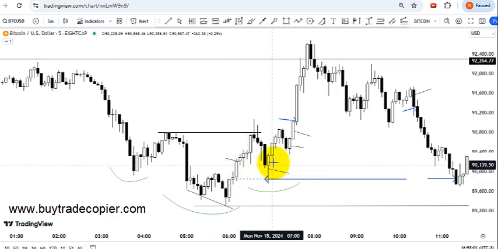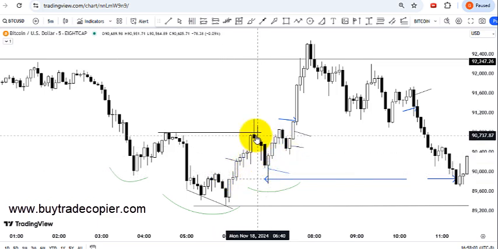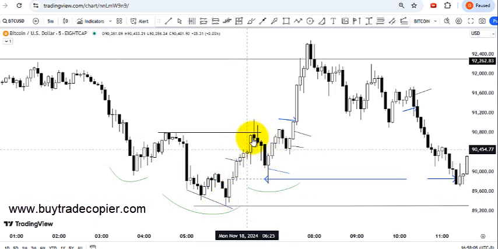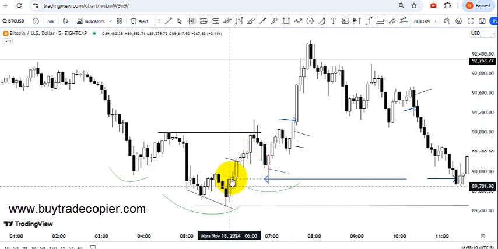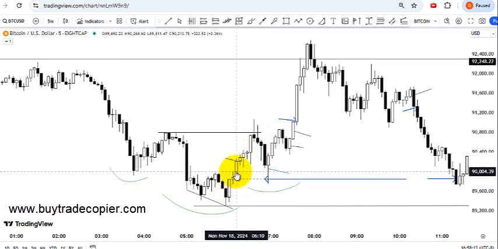Now, the next trade was, again, pretty much the same thing. It had pulled back, but at this point, I could tell that we had already taken out that swing high. We pulled back, so this was a test of the breakout area right here that I saw. This is a 5-minute chart, by the way.